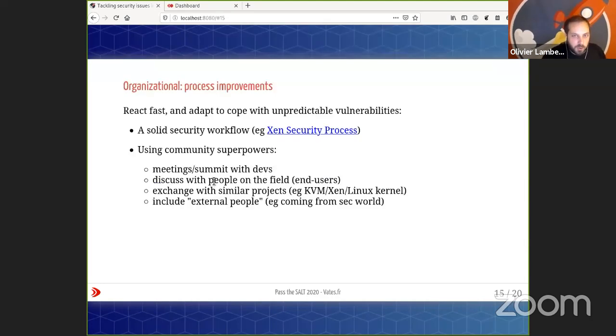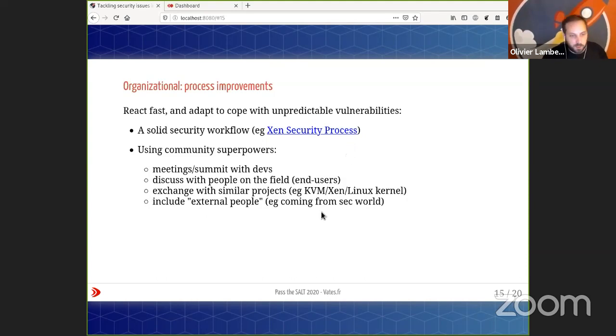So other really important pieces of that are organizational solutions, like improving the process, because you have more and more flaws, more and more security issues because of the hardware, or even in your software, you need to have a process. And this is a really central piece in your open source project: having a good workflow when you have a security issue. The Xen one is really great because, again, this is used by big cloud vendors, so they had to agree on a way to work with that. You had a checklist, you had a way to communicate around that, and this process is vital to be able to cope with those security issues.